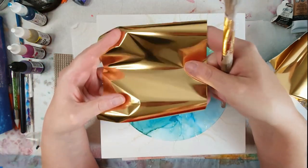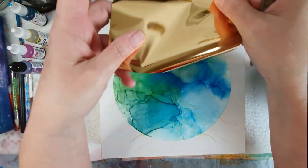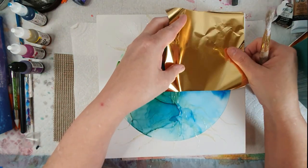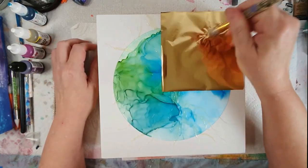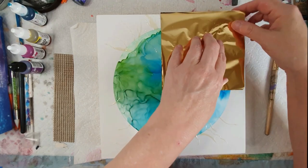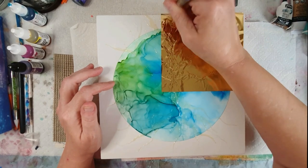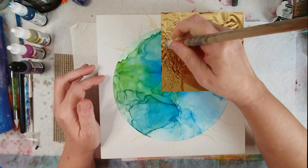All right. The trick to this is gold side up, gray side down. So dull gray down, gold shiny up. And a nice, pretty stiff old brush really helps to work this in too. But if you don't have one, you can always use your finger. An extra sheet here, that's why I'm not seeing it. Okay, there we go. Much easier now that we have the extra sheet off. Try and push the brush down into those nooks and crannies.